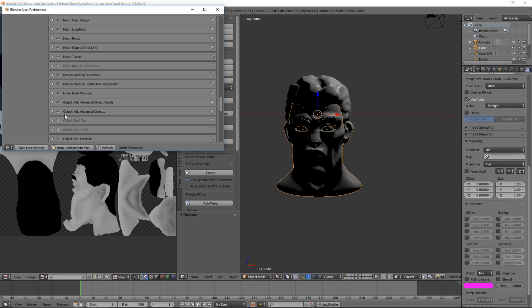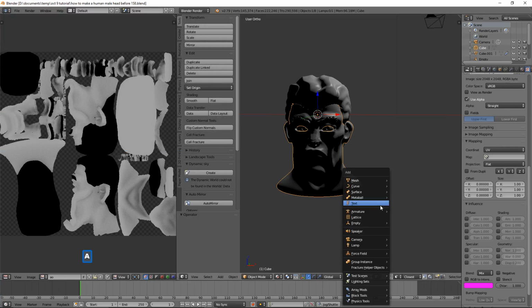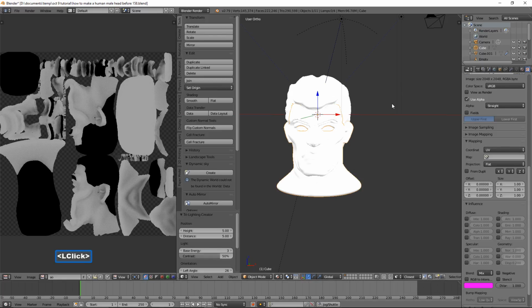So when you have a check mark next to Object, Add Advanced Objects, now when you hold Shift and press A, you'll see this right here, this lighting sets. So now you can go from lighting sets to try lighting. And then basically Blender will set up an automatic 3-point lighting system set for the object you have selected.